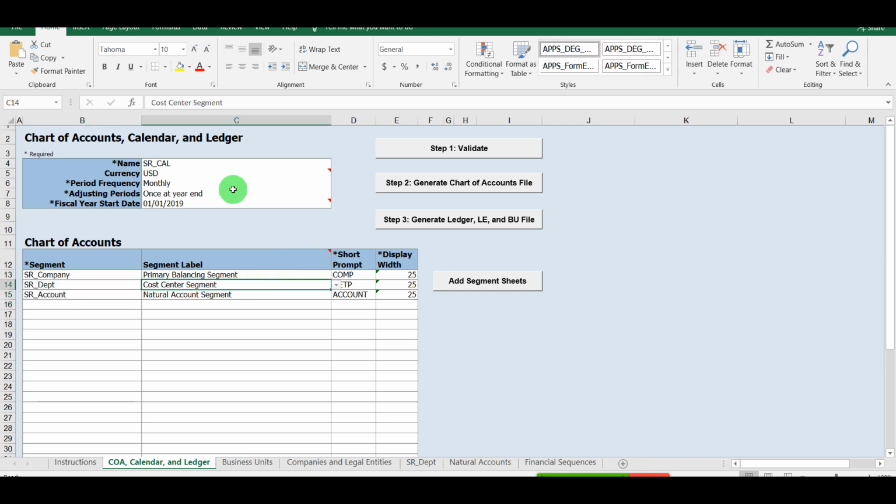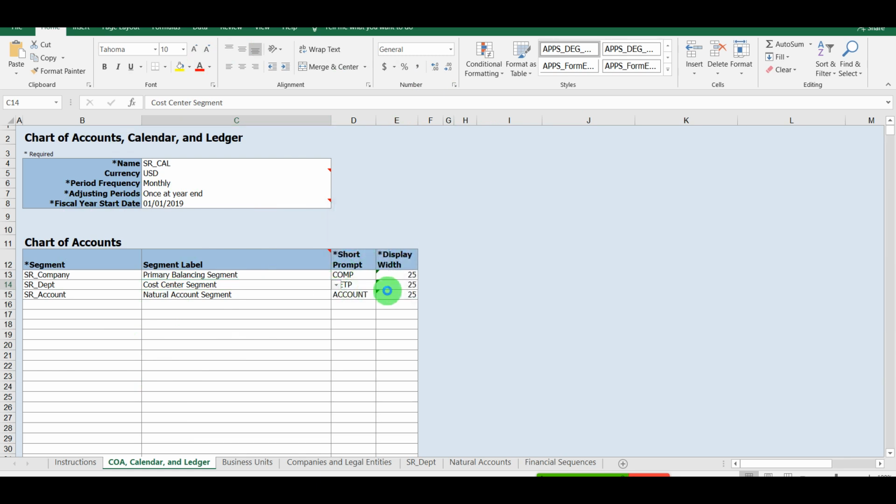So what is our next step? Save it first. We have to generate the zip files. Again I am saying, don't use any WinZip or 7-Zip. We have to zip it by using the Excel file only. Oracle will give you the option, generate chart of account file. If you click on this one, the chart of account file will be generated. The system will convert your chart of account information into zip format. Click on that one.